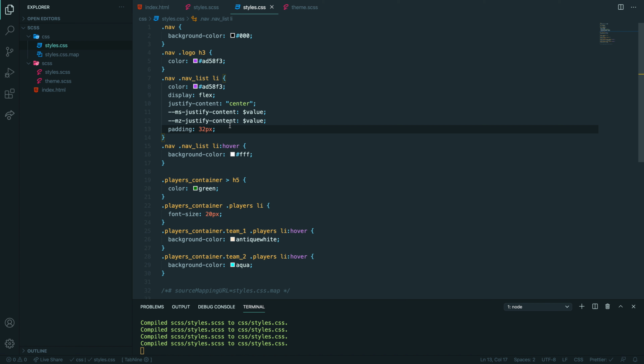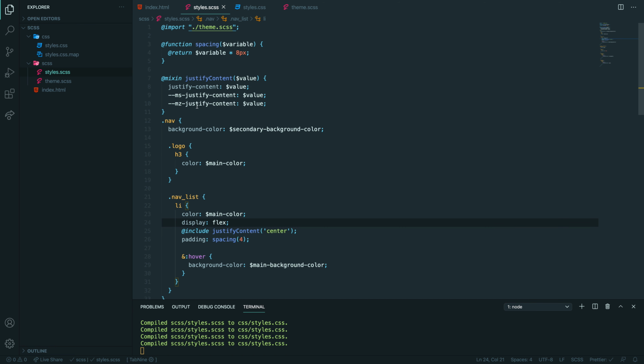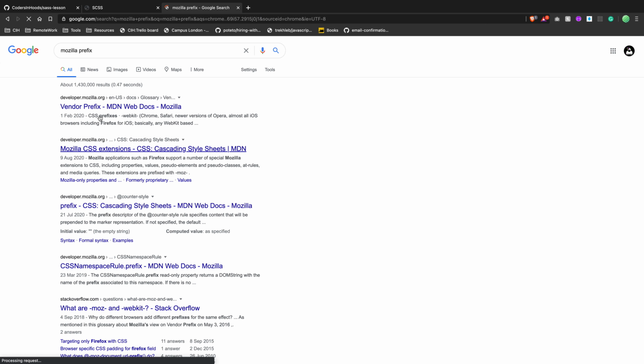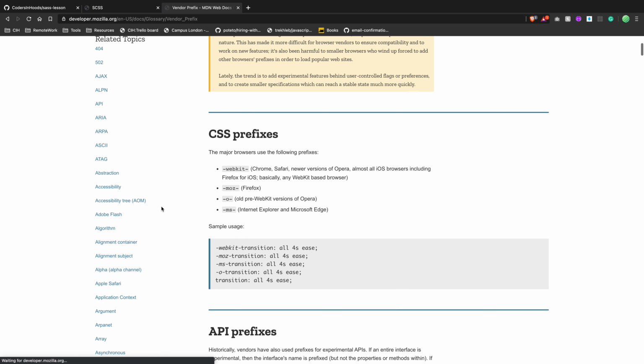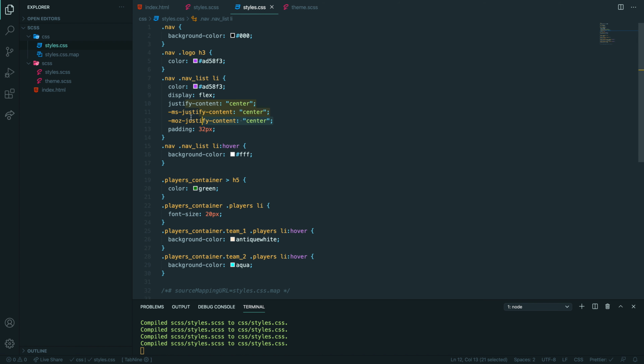As you can see, ooh, look at this. Why is it not compiled? Center is working, a mess. Is it the correct... no, it's not the correct prefix. Yeah, sorry. The prefix is not correct. Is it MZ or OZ? Mozilla prefix. Moz. Okay, so not MZ, but Moz. Yeah, so now it's valid, save. And now you can see that you have all three, right?